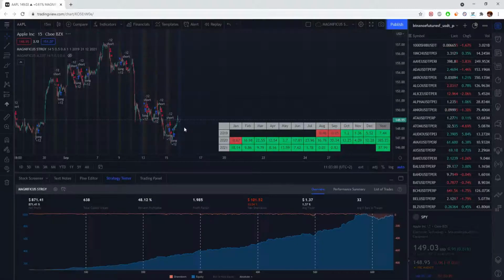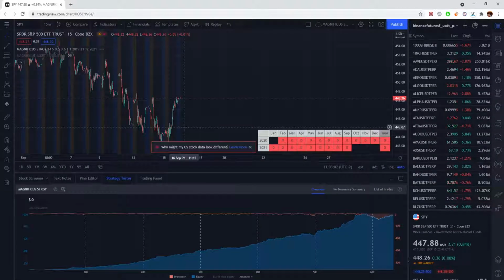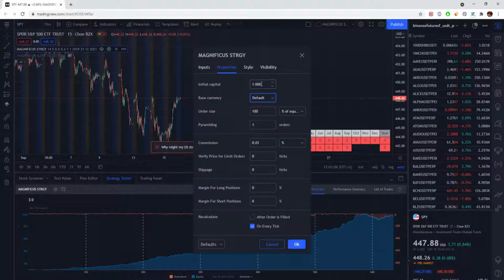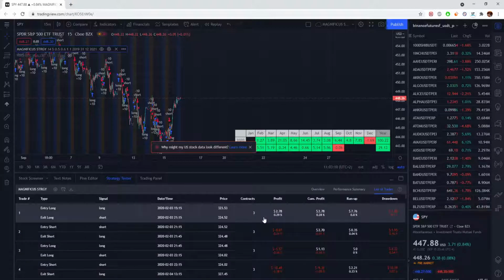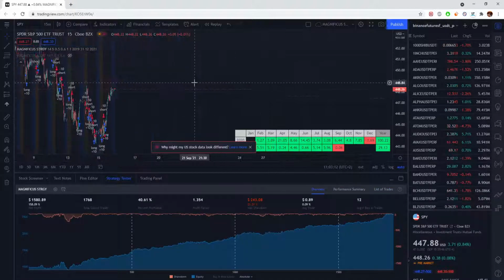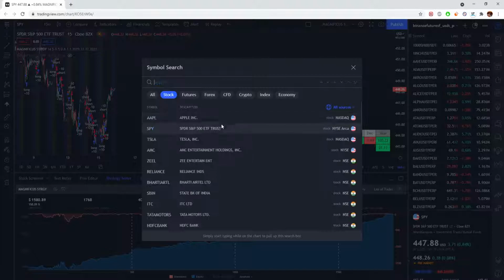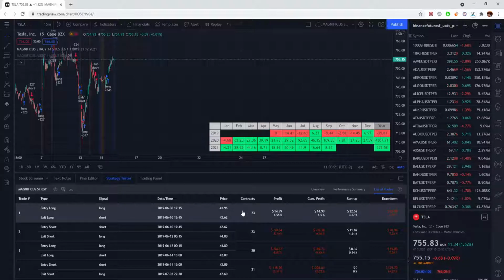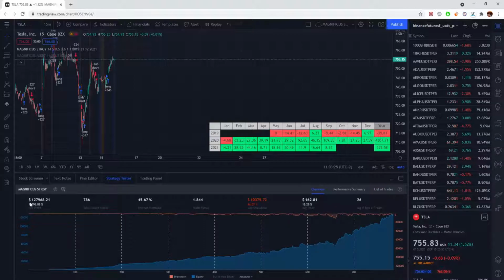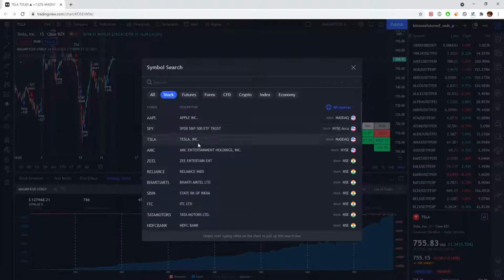Let's take another look. Let's take a look at SPY. SPY, unfortunately, because the price is too big, we have to change the initial capital here. So if we change the initial capital, we can see 150%, and you will have around 50% more or less by holding. With this one. Tesla, of course, let's take a look at Tesla. Huge value. I'm not even going to enter into it, but you can see 40, so that's more or less around, let's say, 2000%. So we have 12,000, so 6 times bigger than the buy and hold.